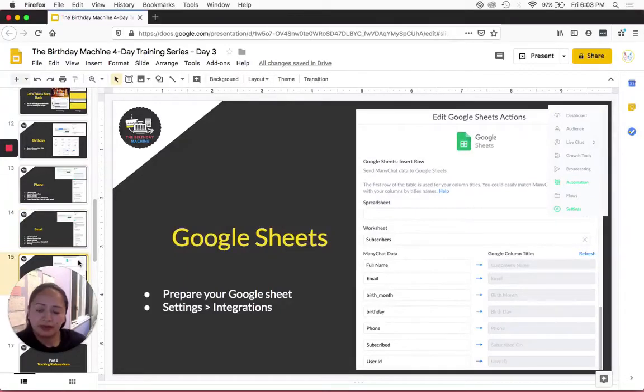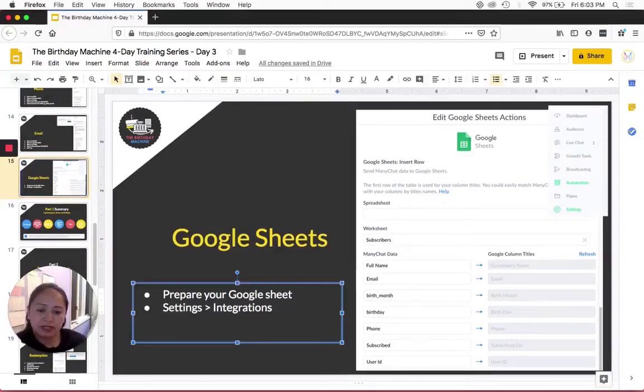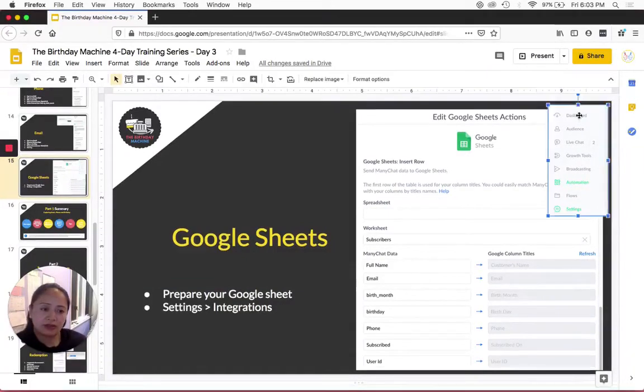Okay, Google Sheets. If you're just signing up to a ManyChat Pro account, you can set up Google Sheet integration by going to Settings and then Integration. On the left-hand side of the dashboard, at the bottom, you're going to see Settings. Just click on Settings, and that should bring up a whole menu.